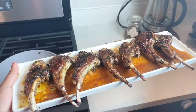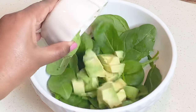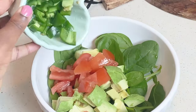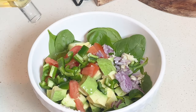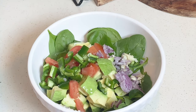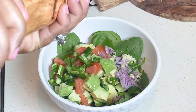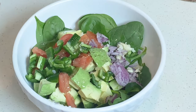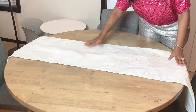For the spinach avocado salad, I have 1 cup of spinach, 1 cut up avocado, 1 cut up tomato, 1 chopped jalapeno, chopped onion and minced garlic, salt, pepper, 1 tablespoon of olive oil, 1 tablespoon of lemon juice and 2 tablespoons of water, and mix it well together and it will be ready to be served.